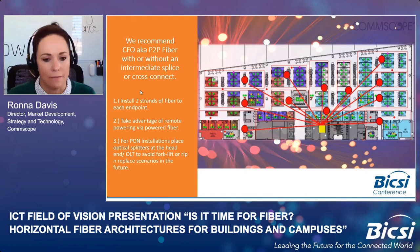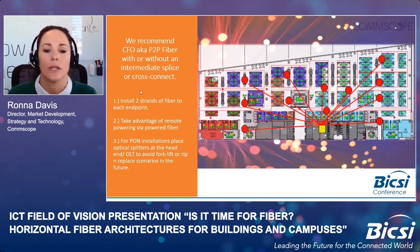Now, our final recommendation. BICSI and the TIA are great organizations that have done a fantastic job of developing and supporting standards for our industry. Standards and training that promote reliability, interoperability, and confidence in the technology. Now, I've been in the industry for 25 years now, and it's more important than ever that we continue to promote adherence to standards and the underlying values of structured cabling. We need to advise our clients and our stakeholders of the consequences of poorly planned infrastructure and the benefits of a well-planned and executed structured cabling system.